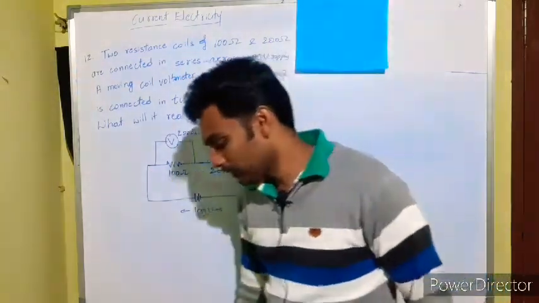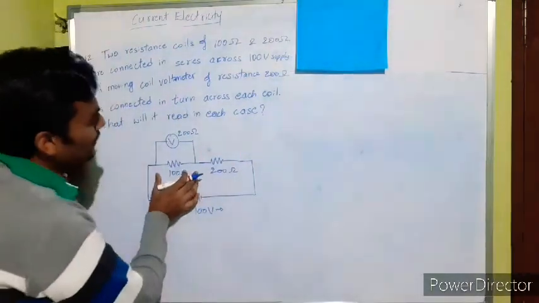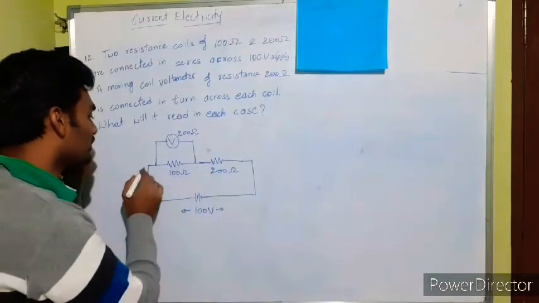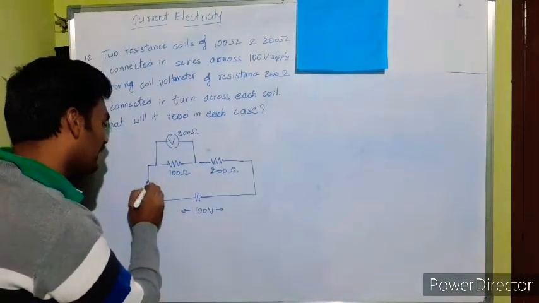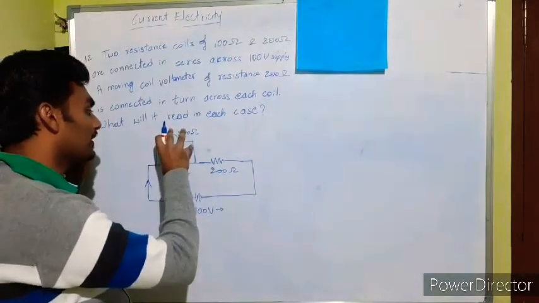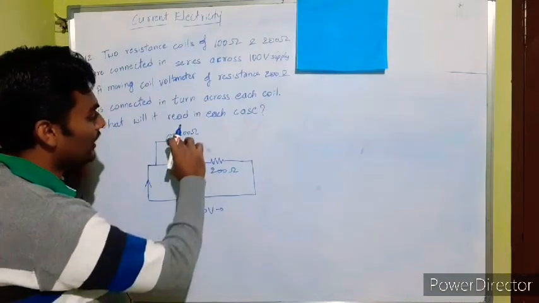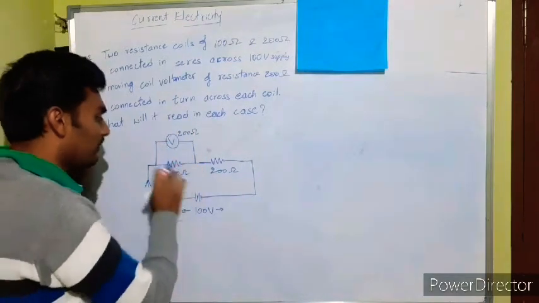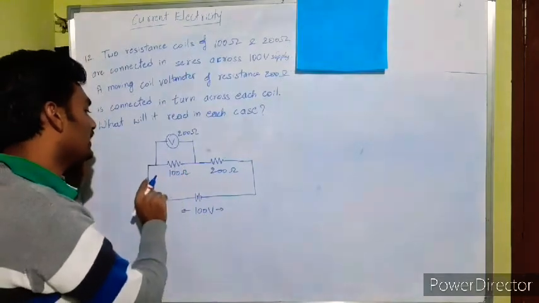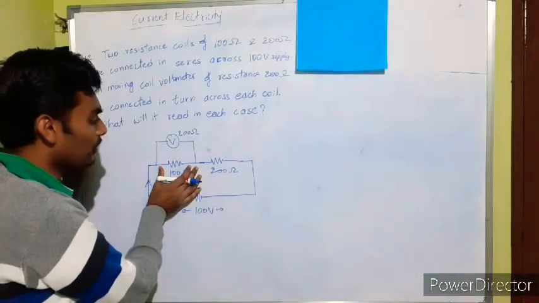Okay, let us work for the voltage now. Now you see, what we need is the voltage across these 2 points. But we have very little data with us, because if I have the current flowing in the entire network, then since this voltmeter's resistance and this 100 ohm resistance are in parallel, I can get the effective resistance. Once I have the effective resistance, then I can easily get the current here. The potential difference can be obtained using Ohm's law.